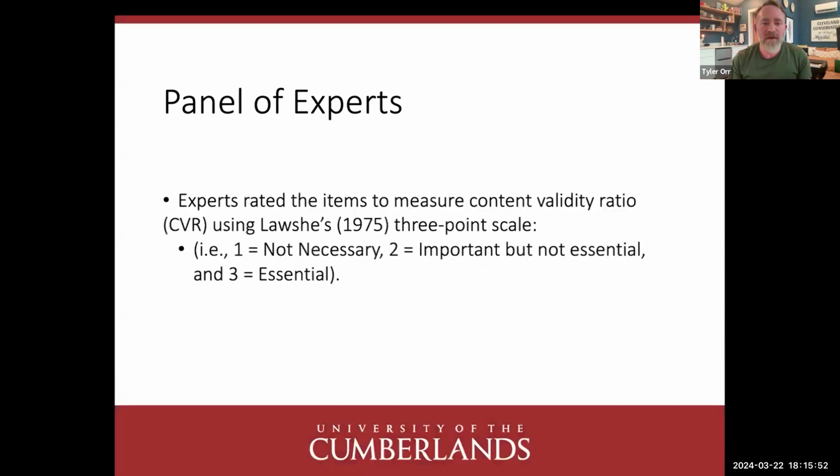And we did something called content validity ratio. This is something that if you're developing a scale, would be really good to know. Lawshe, I think is how you say it, developed this 3-point scale where the experts look at each item and rate the essentiality of that item. So they would rate 1 for not essential, 2 for important but not essential, and 3 for essential. So we're trying to get items that have the highest consensus.